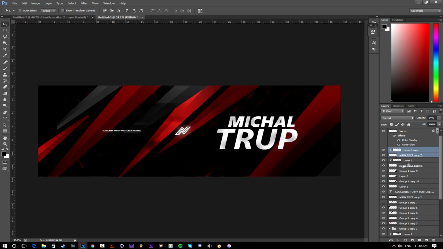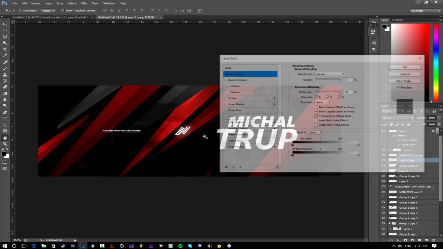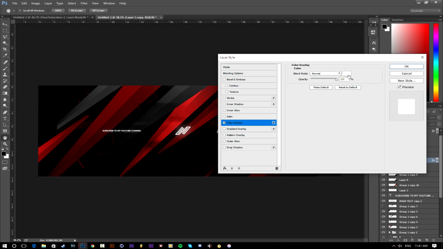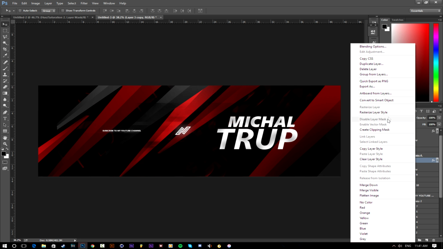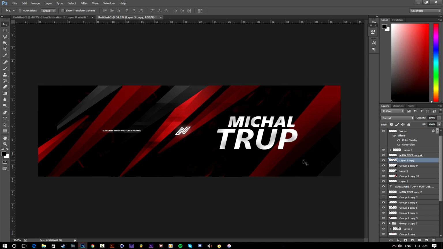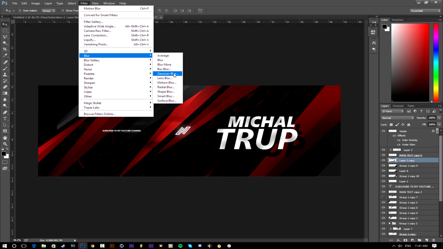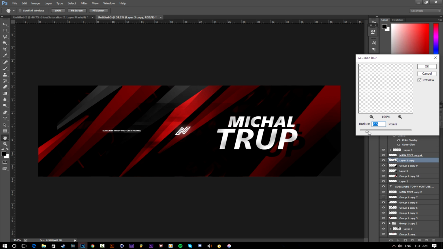So last thing we're gonna do is duplicate the whole text again, put it under the main text, and make it all black. So just double click the layer and add a color overlay, and now right click and rasterize layer style. Okay, so now move it down here above the stock, and add a blur. So just go to filter, Gaussian blur, and I may be talking way too fast, I'm sorry. I want to make this a quick tutorial.